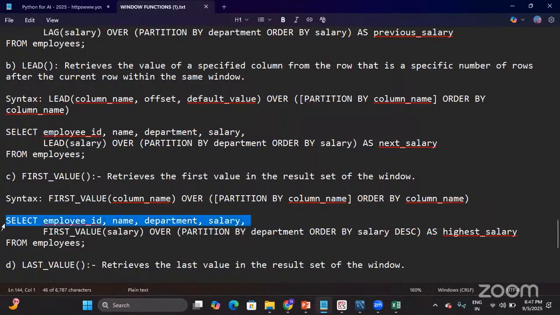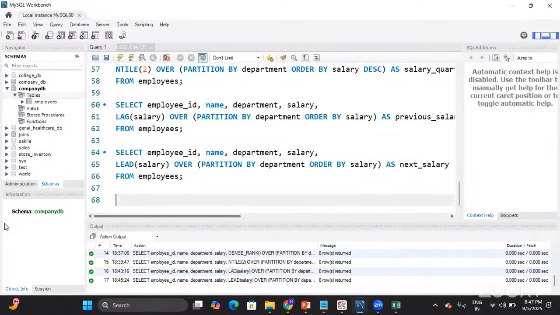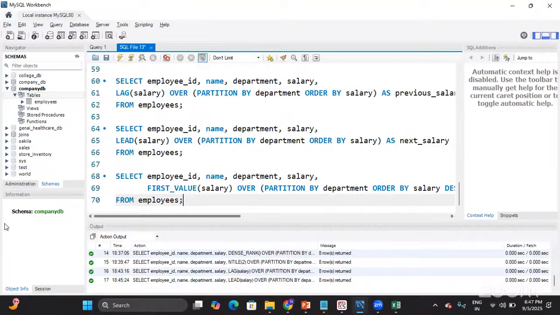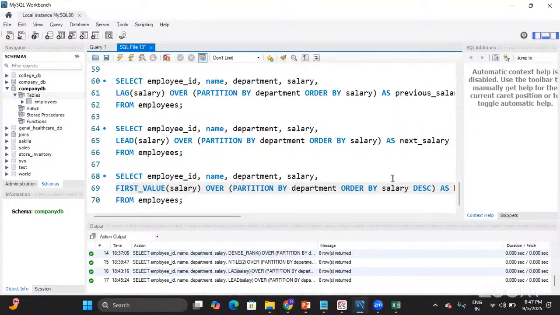It means you are partitioning based on which column? Department column. So under each and every partition, you'll have the rows? Yes. So by default, the first value, how are you going to order these records under each partition? I'm ordering the records by using the salary column.